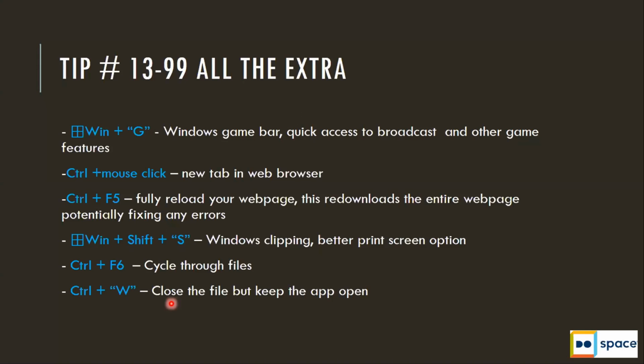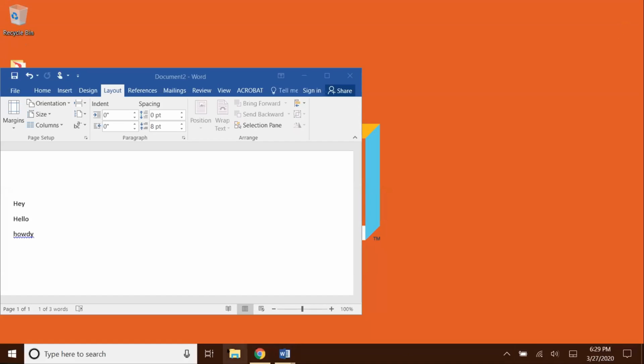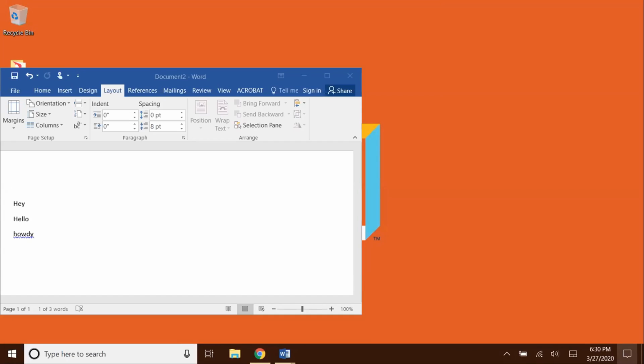I'll go ahead and demo that real quick. We'll get back to our demo window, which is Control, Window, and the arrow button. The Action Center is just up, or actually, I'm sorry, I'll move mine to the bottom. Yours is probably going to be down here. I like to keep my taskbar at the top, but yours will be at the bottom. And right here is this little icon that almost looks like a comment. If you press it, that will take you to your Action Center. And this is going to have, once again, your brightness, your night light, your Bluetooth, your VPN. Typically, I'm using it to put my computer quickly into airplane mode or to quickly adjust the brightness or maybe quickly switch networks. But yeah, it's simply right down there, typically in your bottom right corner.